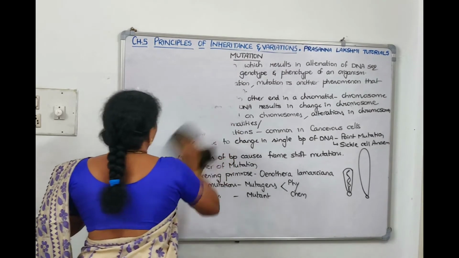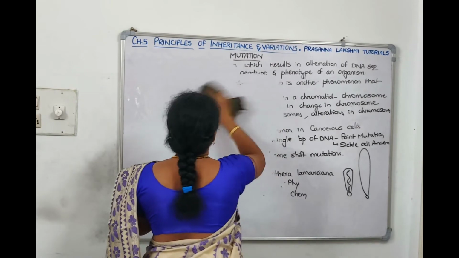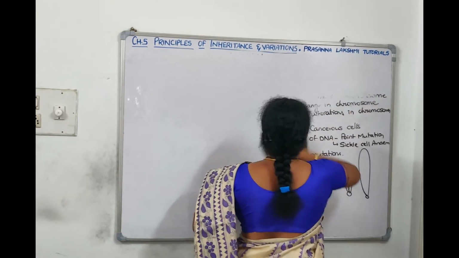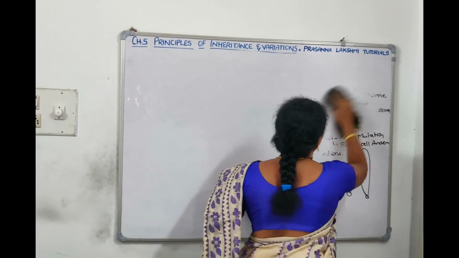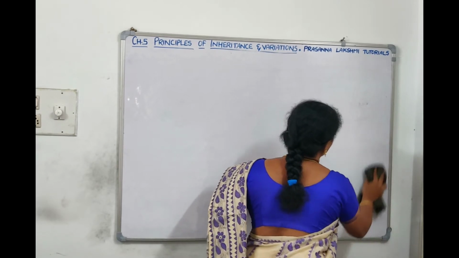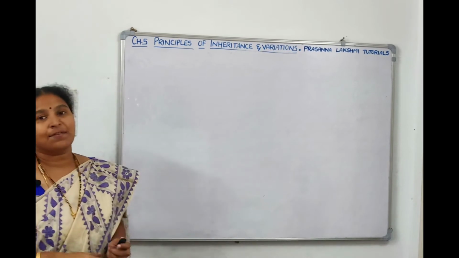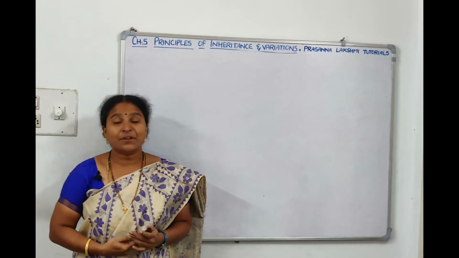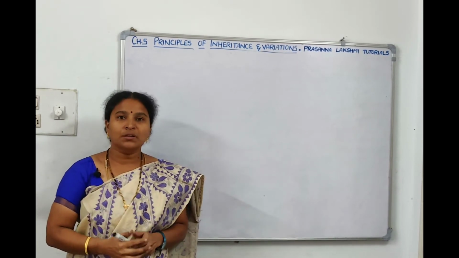If we want to cross one plant with another plant, we can easily do it. But in animals or in humans, controlled crosses are not possible. We cannot cross one person with another person as we want, right? So geneticists have designed pedigree charts which help us to check the possibilities. It's a graphical representation of the probabilities of the genotypes.